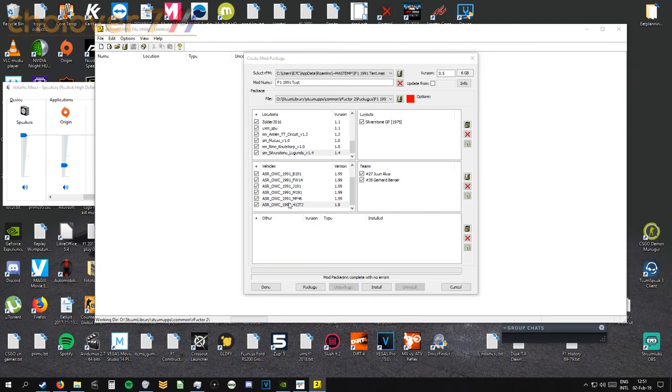Oh, actually I selected the 1995 Ferrari, and I just noticed now, sorry for keep switching. But basically if you want your favorite F1 cars from all the mods out there, standalone cars or complete seasons from Formula 1, and you want to combine them in one single mod, you can do it the same way I did, by selecting them like this and then package them. And look, mod packaging complete with no errors. We say install, operation complete, and then you see here a green file that is working.